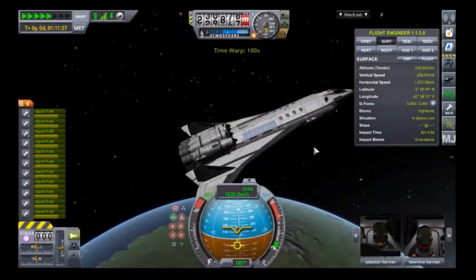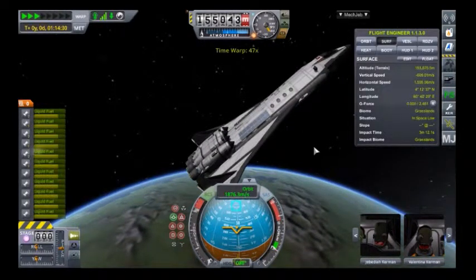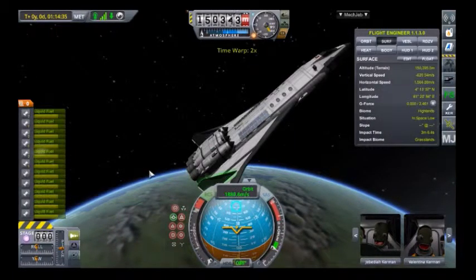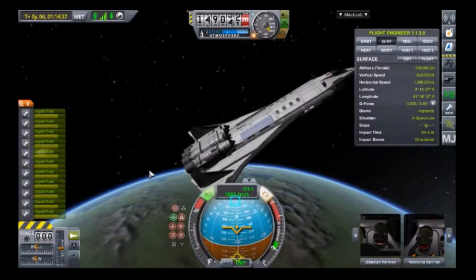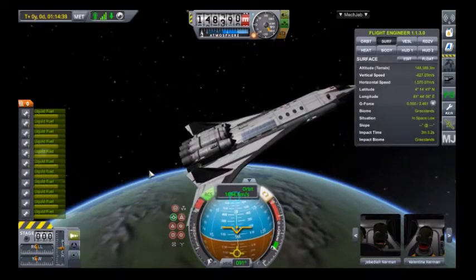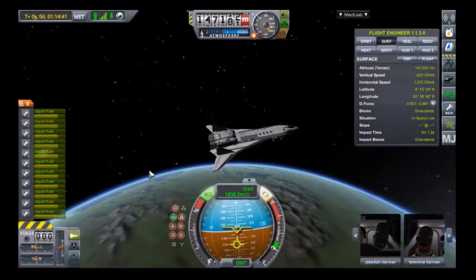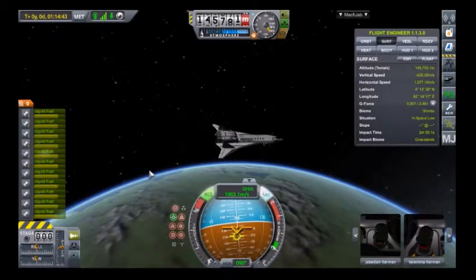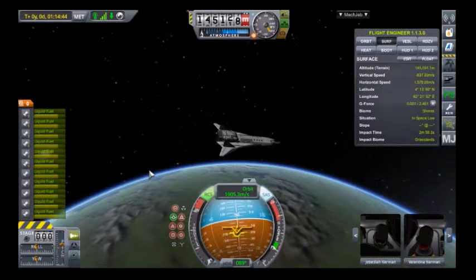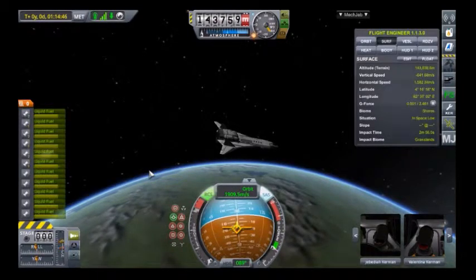So we're warping, and I need to come back because I need to make sure that I stay prograde, and make sure that my re-entry angle is right, because otherwise the re-entry angle will make me burn up. What height am I at now? My vertical speed is currently at minus 600 meters per second, which is quite fast, but there's nothing much I can do about it at the moment because I'm still in space. I'm not even skimming the top of the atmosphere yet.